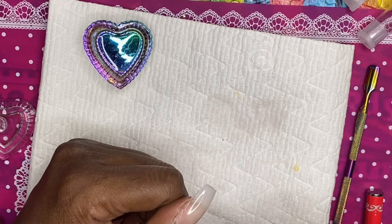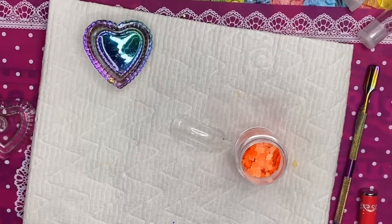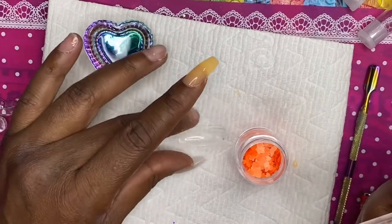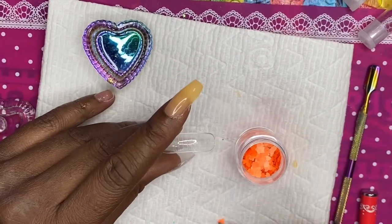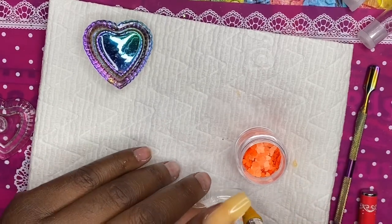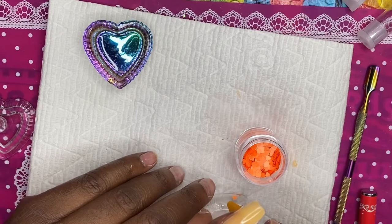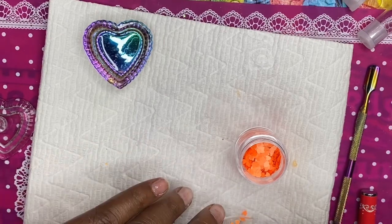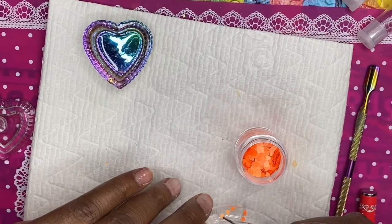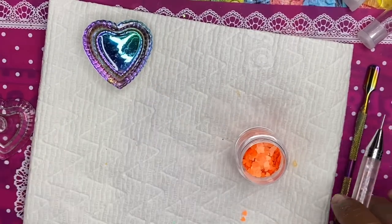So I'm going to lay down some of that base gel, that builder gel. And then I'm going to place the hearts in there, just kind of at a slant. And I want to use the orange ones and the pink ones. They came in my August Nailboxy for reference, so you'll know which video goes with what. And then the wildflowers came in my June Nailboxy, so you can see that unboxing as well.